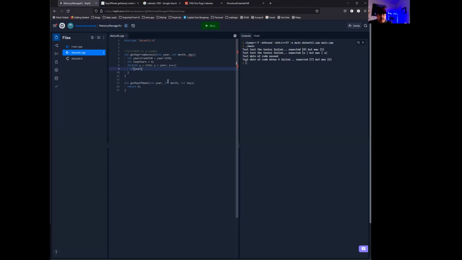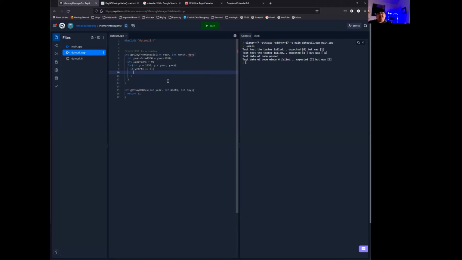If year mod 4 equals 0, we'll count leap years, right?